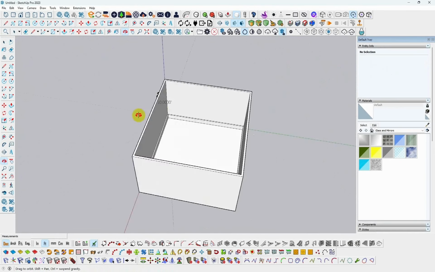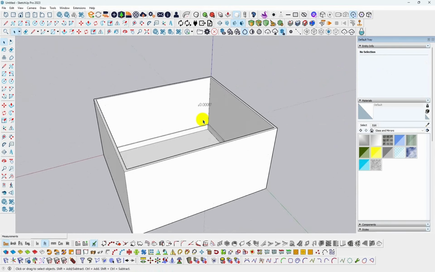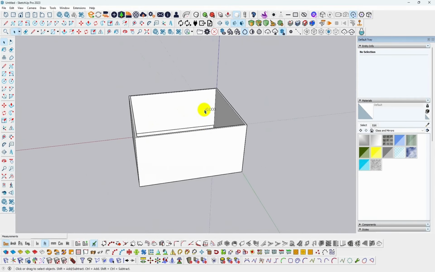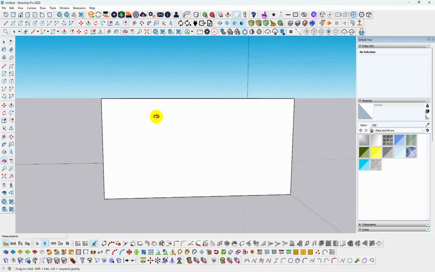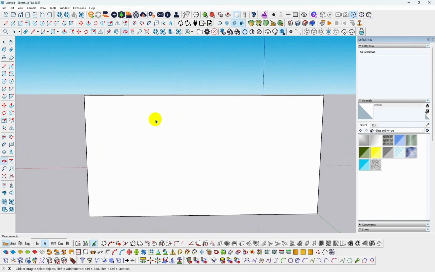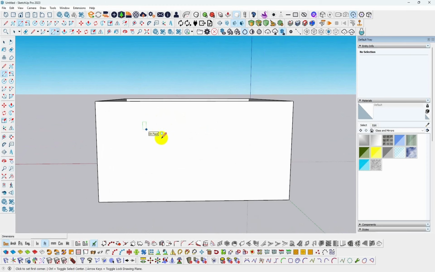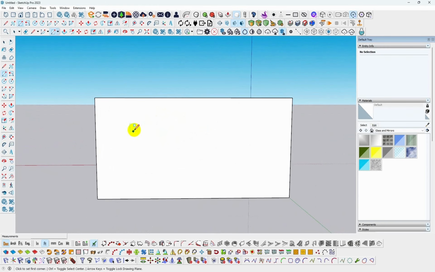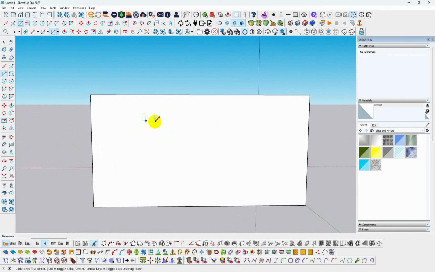After I'm done with this, I'll try and make a window somewhere here with my rectangle tool, or R on the keyboard.